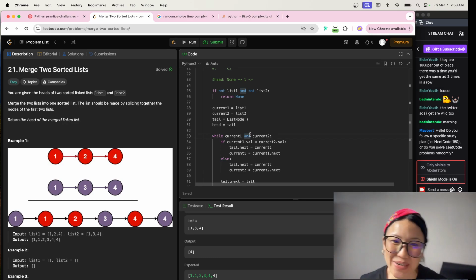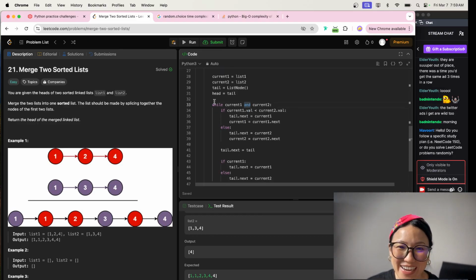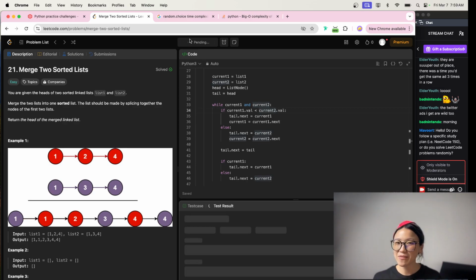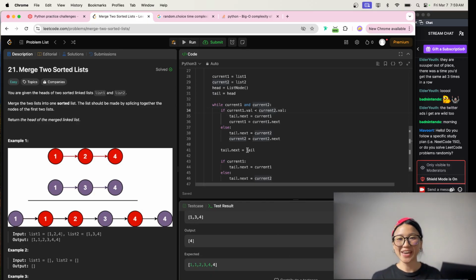Okay, only 4 was added, so it skipped everything. Okay, so we can see that it never added head. Head, I want you, no, I think head should equal this. Tail, you're equal to whatever head has, because I think what's happening is I'm overwriting it. Nope, okay. Let's see why that is.